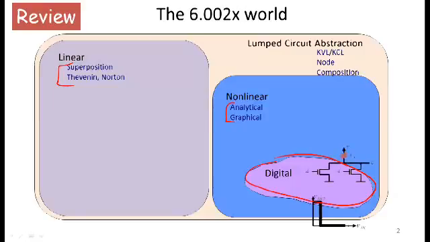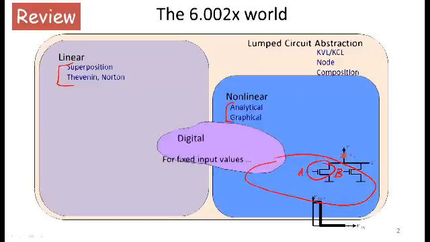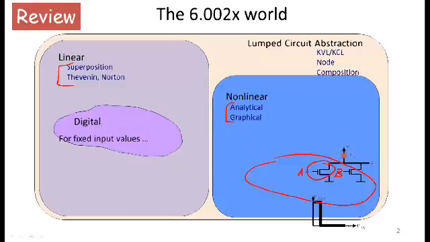Now, we have a switch as an example here. This is a switch. It's implemented using a MOSFET, and these are nonlinear devices. When I have circuits like this, one of the things that is interesting is that for fixed input values, so in this case I have an input A and an input B, if I fix the values of A and B, then something very interesting happens. Digital circuits begin to look like linear circuits. So for example, out here, for a fixed value of A equal to 1 and B equal to 1, I get a fixed switch setting for all my resistors, and what I end up with is a network of the sort, and this can be analyzed using linear techniques.